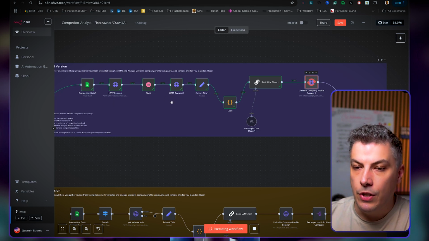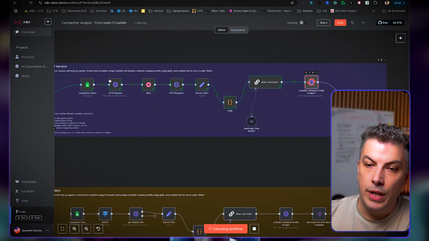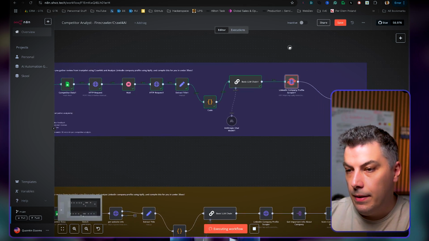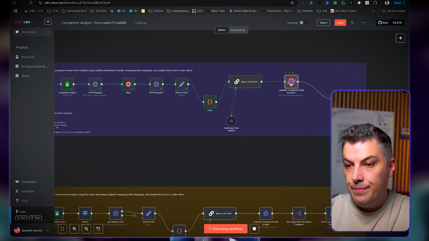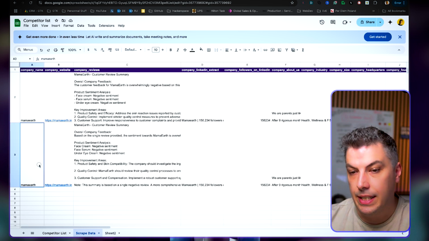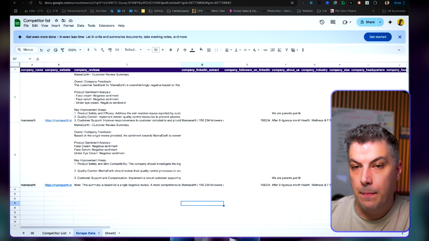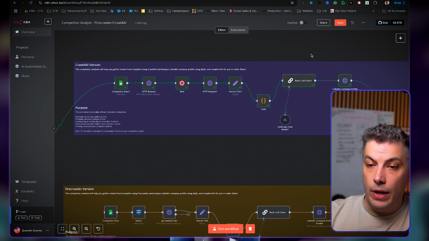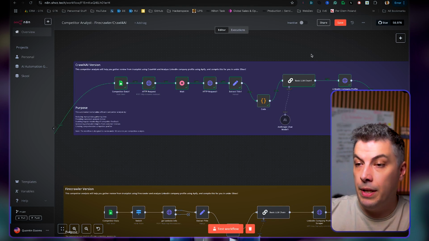The only difference was the three nodes at the beginning, which were the HTTP request, the wait, and the HTTP request again. So we are running the task, waiting for the task to finish, and then returning the result of the task ID. I'm now waiting for the LinkedIn scraping to finish, and you can see I have the information about the company being scraped. That's how you can use either the Firecrawl cloud service or Crawl4AI if you want to self-host this on your VPS, on your server.